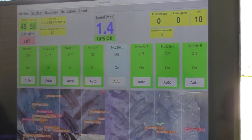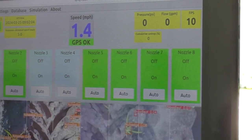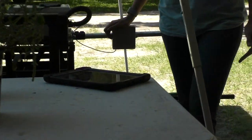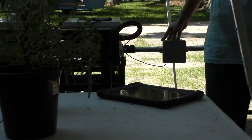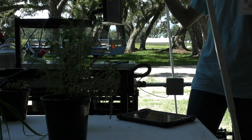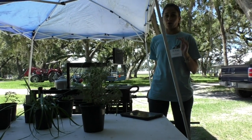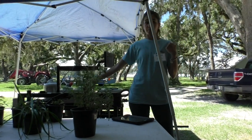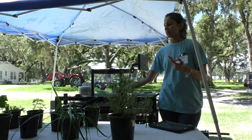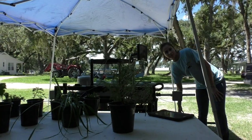And then when I go to the field, you have cameras, like these cameras here. So in this prototype, we have 2 cameras, one on each side, and each camera is responsible for 4 nozzles. So in total on this boom, I have 8 nozzles. Each camera is going to see the weeds for these 4 nozzles on each side. So this camera is going to record and send these videos in real time to my computer. The model with the code inside of this computer is going to send in real time the message for my nozzles to open or stay closed when a weed is detected.